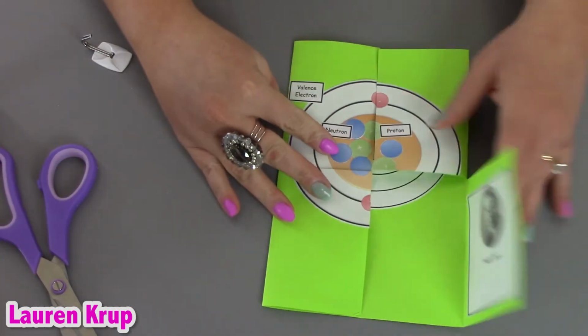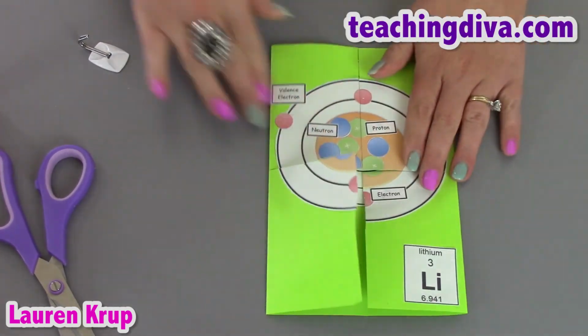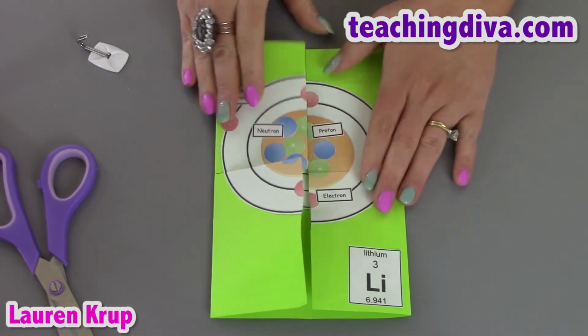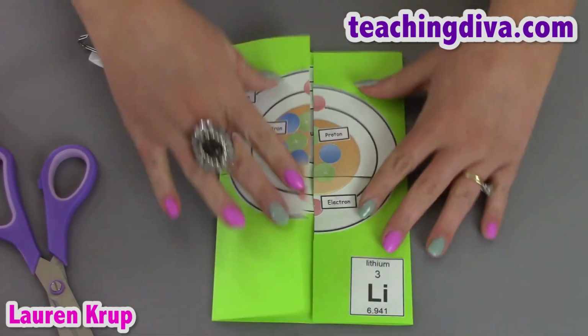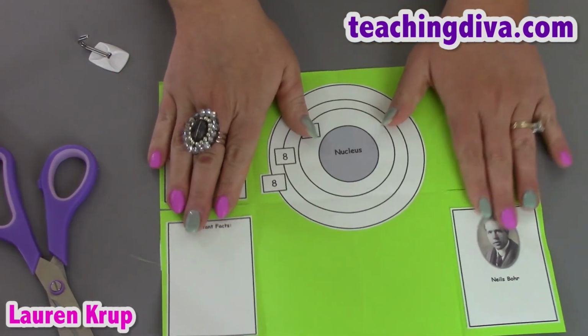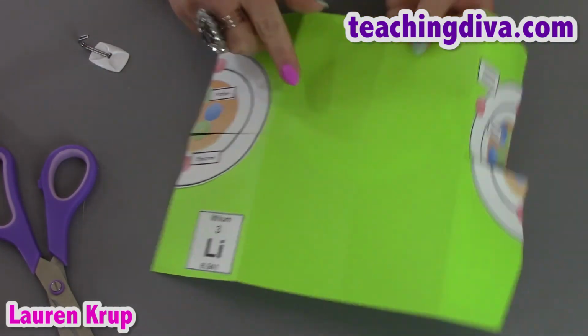And so there you have it. Here is your electron model foldable that you can utilize in any which way you would like. You will have a model on the front, and then when it opens up, you'll have more detailed information. You have spots to add notes, and you can utilize the back.